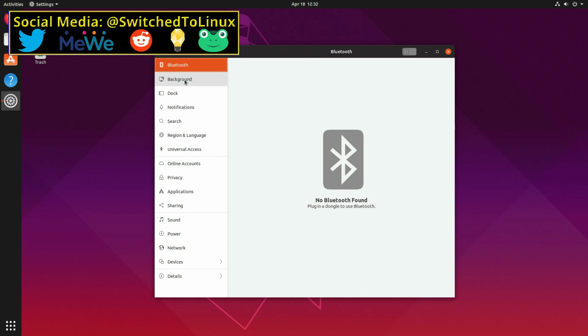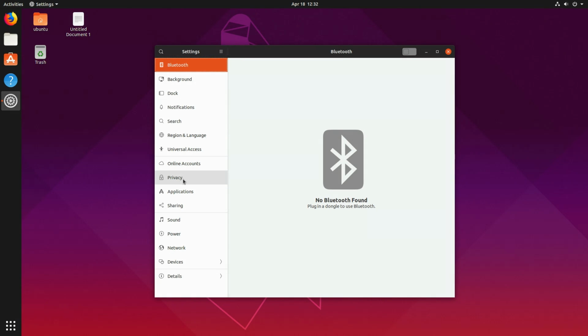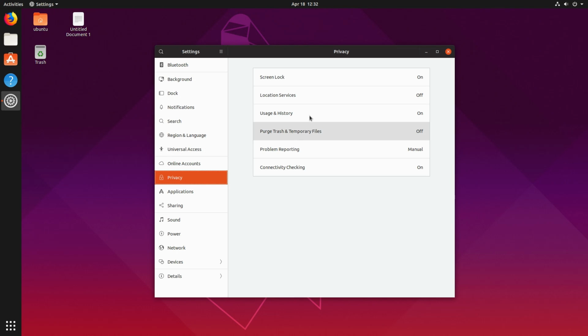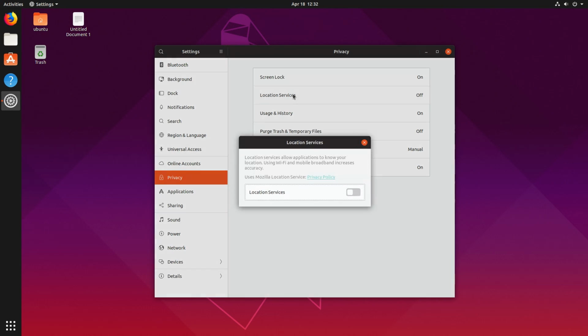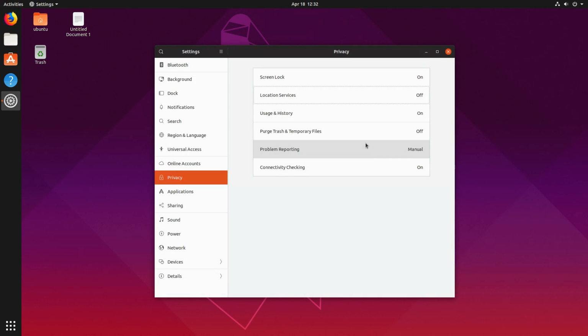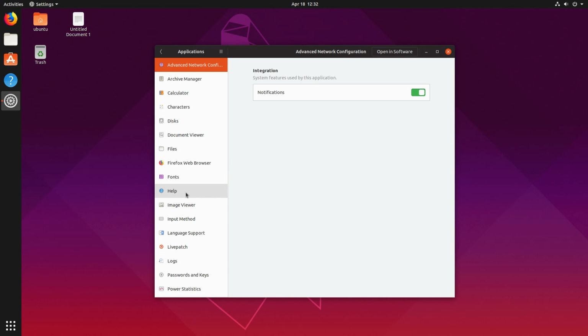Now, some of the other things that are inside your panel. Inside the privacy, I think this has always been here, although some things are highlighting it as potentially something new. Location services, I think what they're doing is trying to integrate this closer in. Like I said, I've always seen location services there. I've highlighted it numerous times. That is showing up in some news releases as something new. I don't know why.